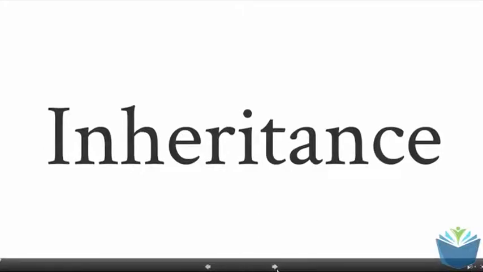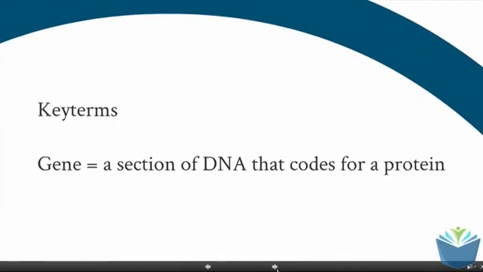The first key term that we're going to look at is a gene. A gene is a section of DNA that codes for a particular protein. Within a human, you have roughly 23,000 genes. Obviously, each one of those genes codes for a specific protein or making part of a protein or a polypeptide chain.